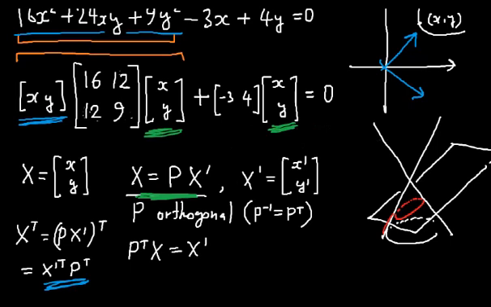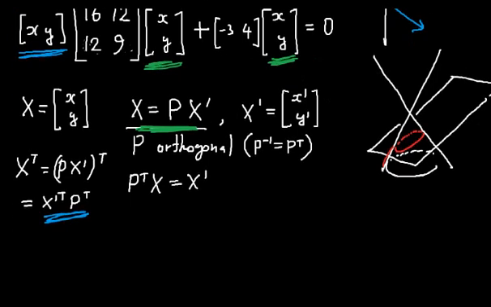Okay, great. So let's do the substitution and let's see what we're going to get. But at the moment we are not saying what the matrix P is. I'm going to first do the substitution, and then I'm going to make a comment about the nature of the matrix P. At the moment it's an arbitrary matrix which we're trying out in the substitution to see if we can maybe simplify things.